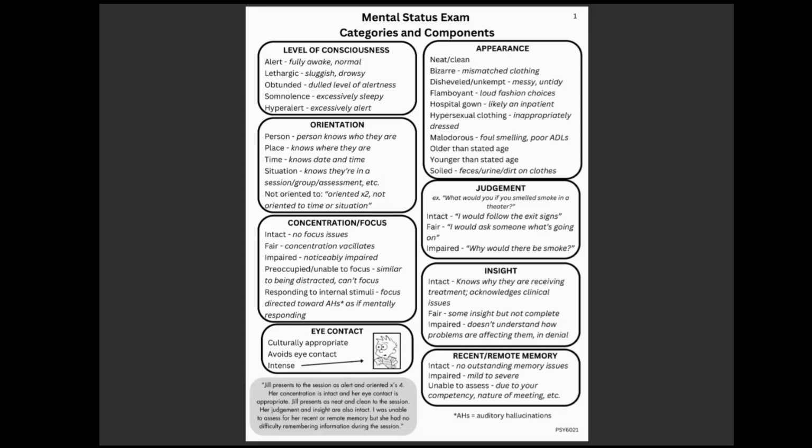Okay, so appearance, we have different options of how somebody's appearing. It's important to be able to identify what that looks like, again, to give a visual. I know that malodorous is not an appearance, but this is put in that umbrella category to give another element of how a person is showing up. And again, I say ADLs, which means activities of daily living. There are other components that go into activities of daily living, like if a person is getting up out of bed, showering, eating, there's a bigger scope of that. But this is a colloquial way that we speak to a byproduct of that. So if they're malodorous, then we put that as ADLs because that indicates that they're not showering, or not showering very well.